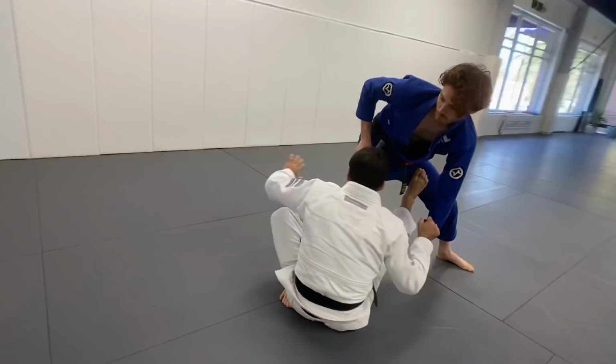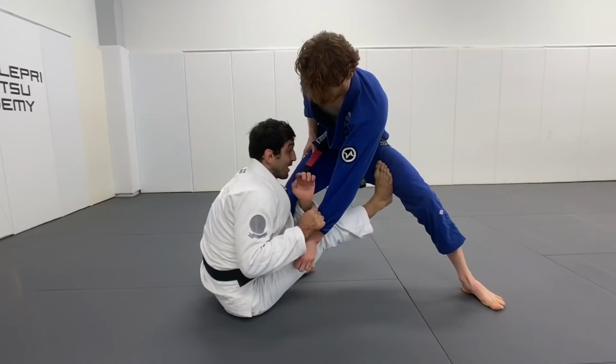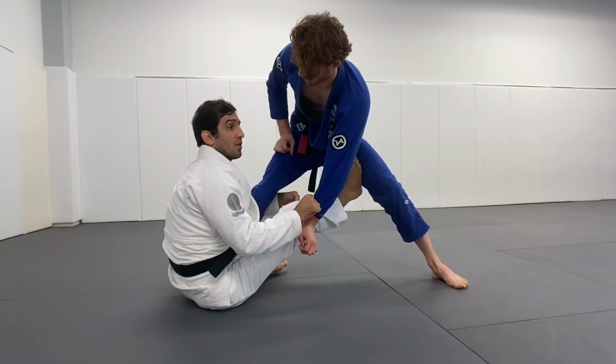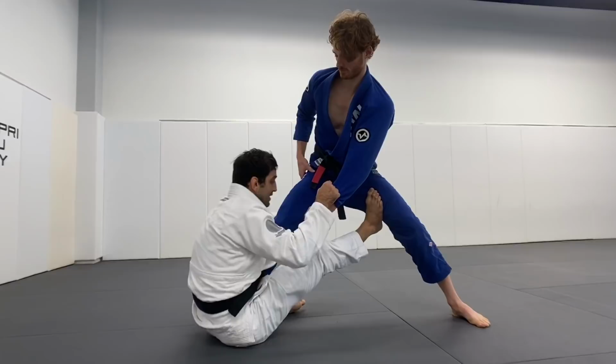Hug the same way that we did before, put my arm all the way and looking for the lapel, okay? Without letting go of the sleeve. Okay, so I just stay here. Even though he's not giving the lapel, I can grab the belt, but usually he cannot pass my guard if he keeps his posture very high, right? That's why also when I grab over here, I keep pulling him to me. Look how I'm gonna pull the sleeve plus the knee. Now I can grab the collar. That's a huge detail as well, okay?